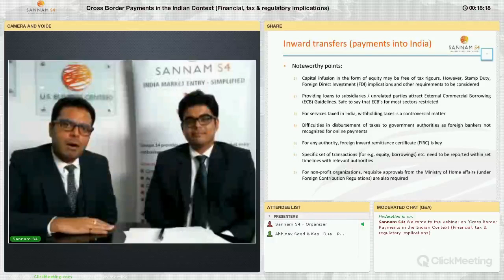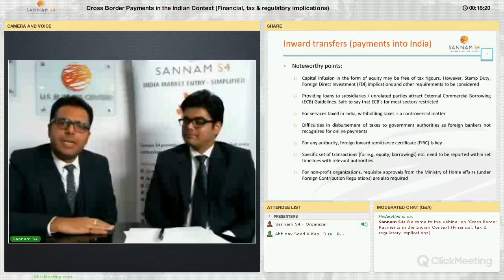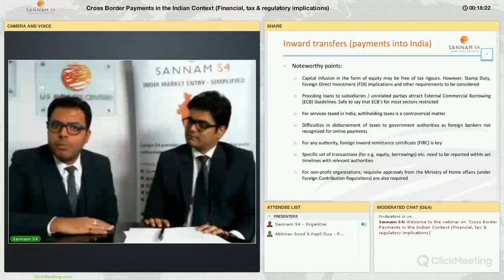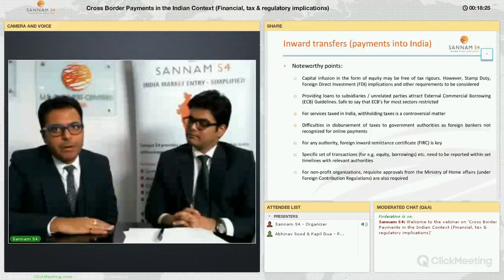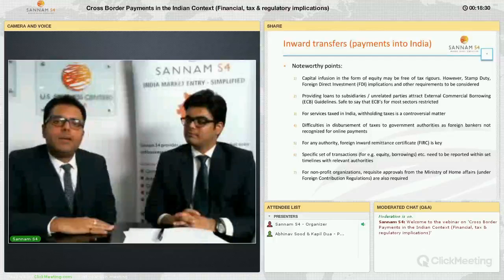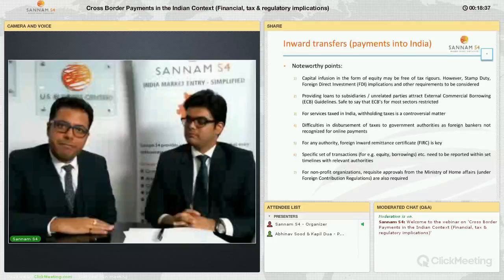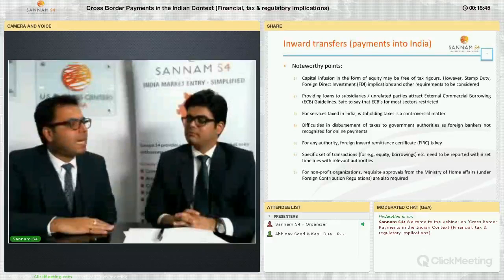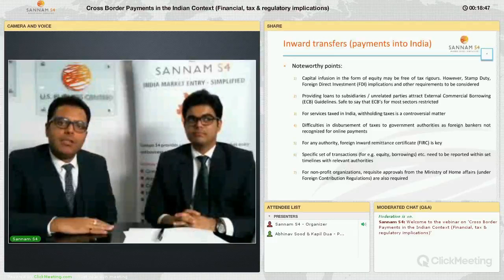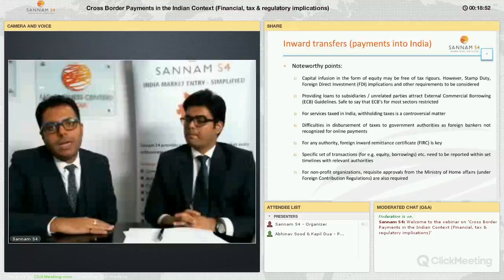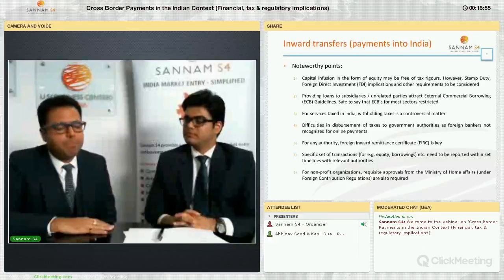For example, when an Indian subsidiary receives funds from the holding company or a group company towards equity capital, the Indian company receiving the funds is required to file an intimation with the RBI, the Reserve Bank of India, within 30 days of receipt of funds, stating that they have received funds from so and so sources on so and so date. These are the timelines and guidelines you need to follow, and the Indian subsidiaries need to understand and educate even the foreign holding companies when they are transferring funds into India.